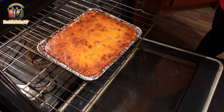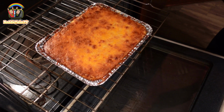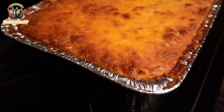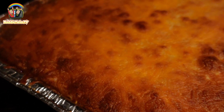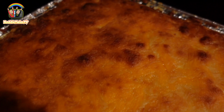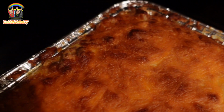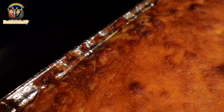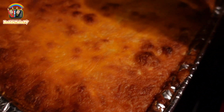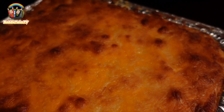Guys, so our six cheese baked mac and cheese is done. Wow. Let me take it out, put it up here. It's the goldenness for me. Look how golden this is. Okay guys, so we love when our mac and cheese has this slightly burnt look on top, how we like when it's crispy. Yes. So now guys, time to top it off with some Parmesan cheese on top.